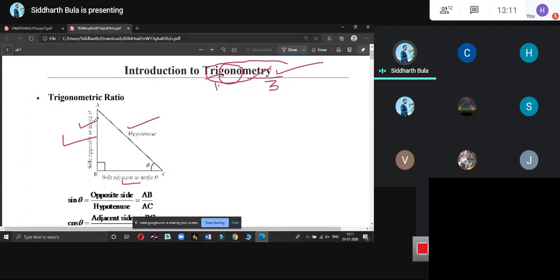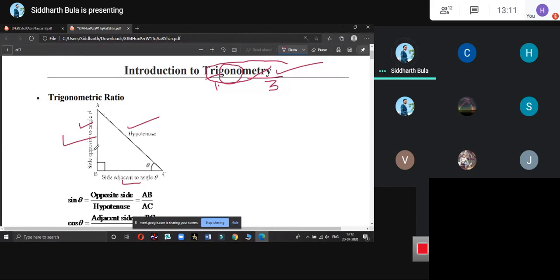Now there is one more new thing, and I want everyone to listen very carefully, please. This is going to be very fun now. Till ninth standard, what we have learned is that in a right angle triangle, the side which is vertical is always, what do we call that? Perpendicular. And the side which is horizontal is always the base, and the longest side is always the hypotenuse.